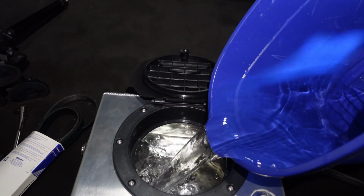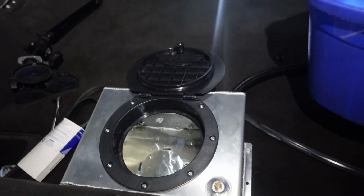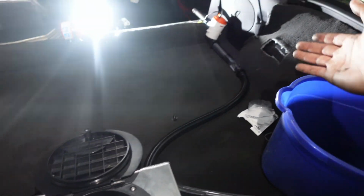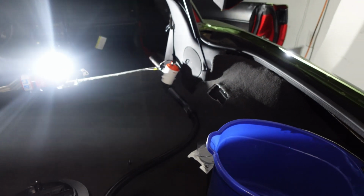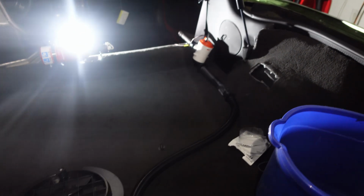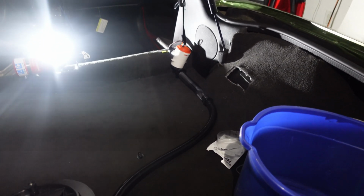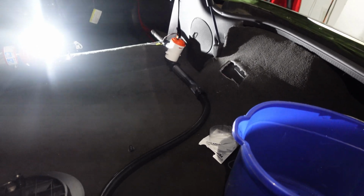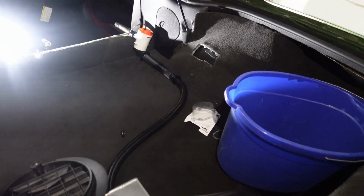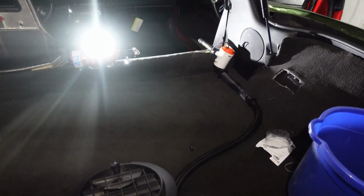But I am going to have to mount the pump lower so that the water can flow through the hose to the pump. In my head I was thinking the pump would pull the water, but I guess it only kind of pulls the water once it already has the water flowing down to it. So yeah, I'm gonna have to find somewhere to mount it that'll let it drain to the pump first, and then allow the pump to pump the water.